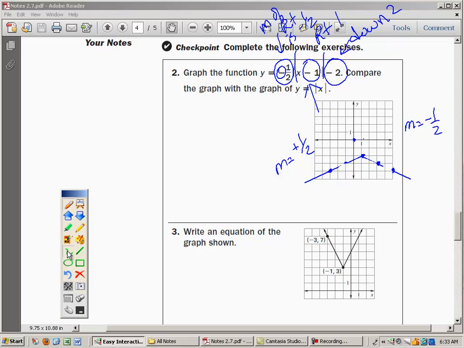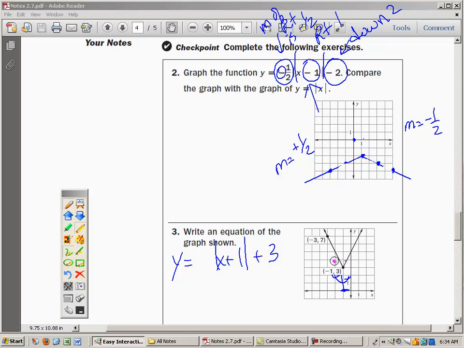Let's write an equation of this graph. First of all, we identify the vertex, and the vertex has been shifted left 1 and up 3. So we're going to write the general form of the absolute value equation, leaving some space for a, and having our absolute value and our x there. Now, this is moved left 1. If I put negative 1 in here, it would result in moving it to the right 1 place, so we have to change this to plus 1. So x plus 1 will be a result of moving it left 1 place, because again, it's opposite. It moved up 3 units, and so we should have a plus 3 on the end.